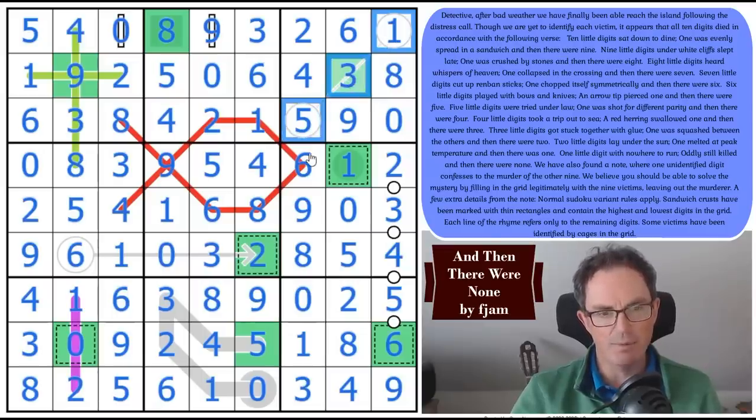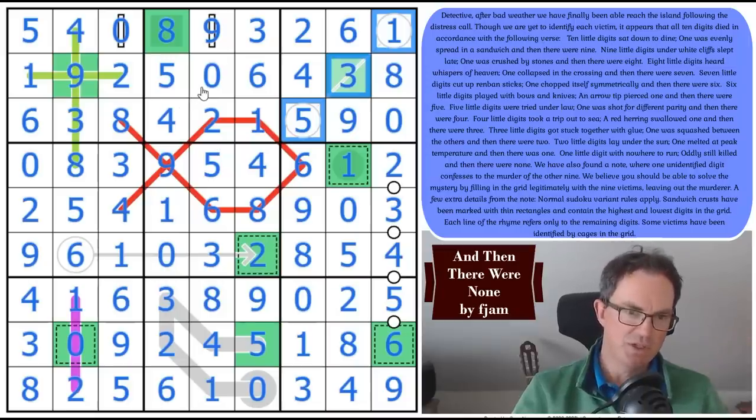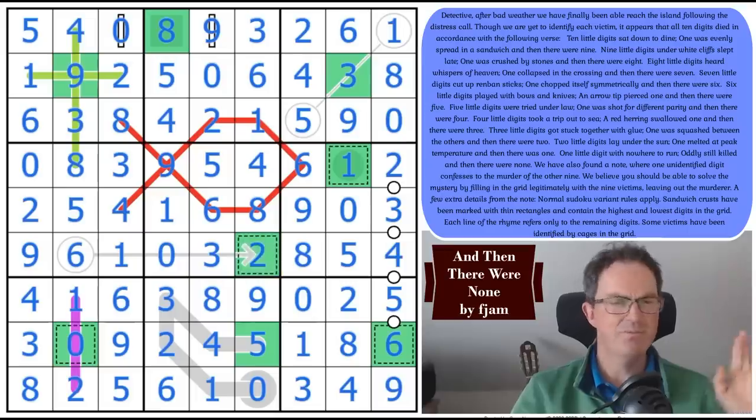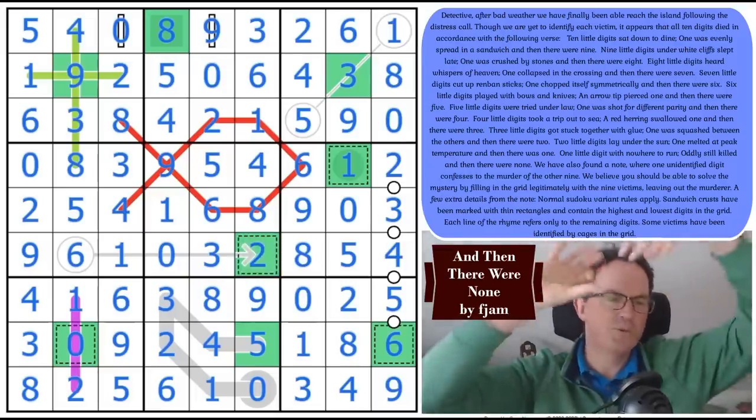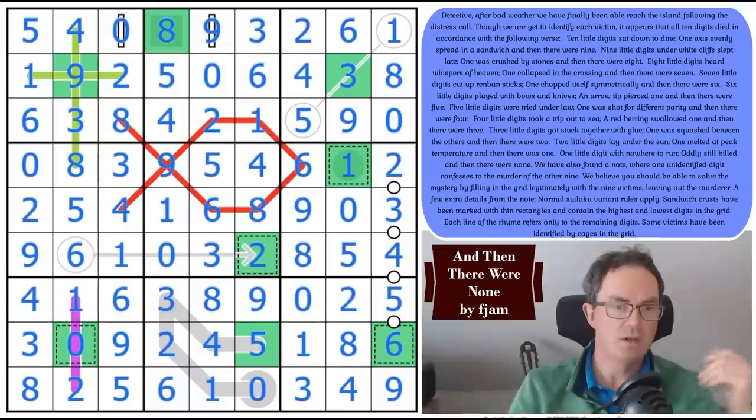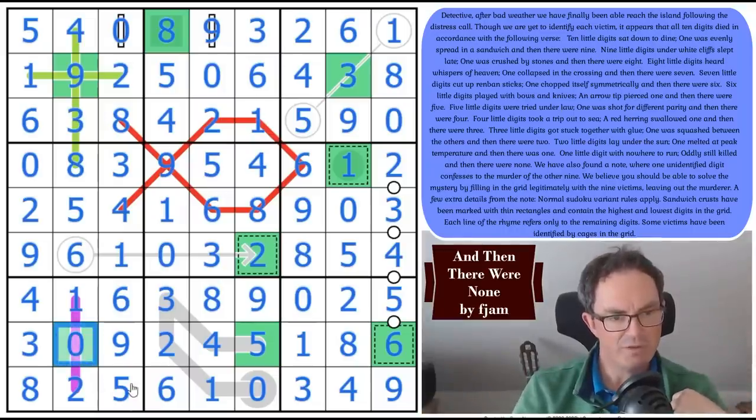able to be made up of the digits that were remaining in the poem at that point, which is completely consistent with the wording of the rules, but it's not consistent with the fact that, for example, I killed six very early on and then used six on this line. So there's something about how the rules fit together that I haven't quite grasped, I think. Also, I didn't rule out the fact as to whether that could be a three very early on.